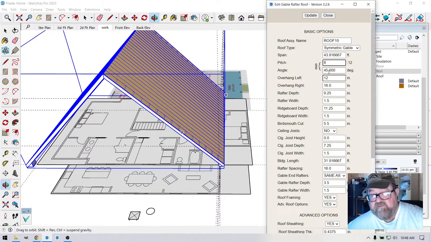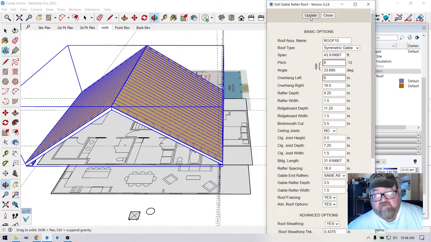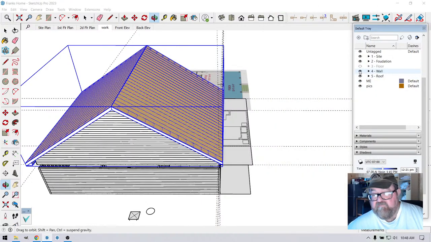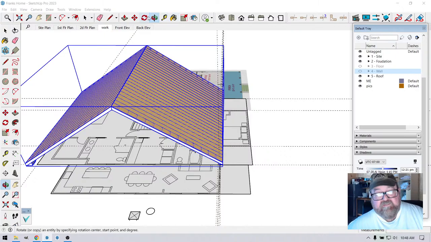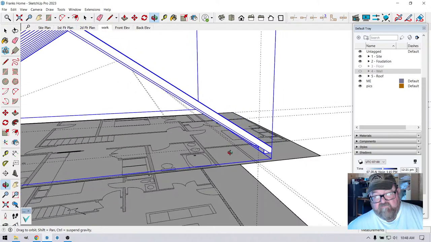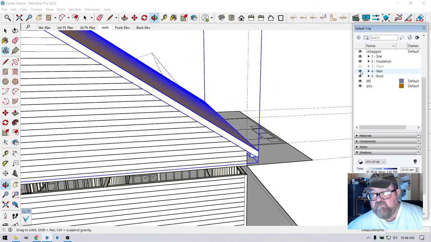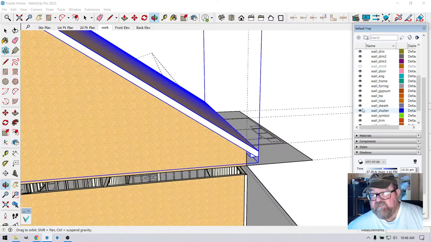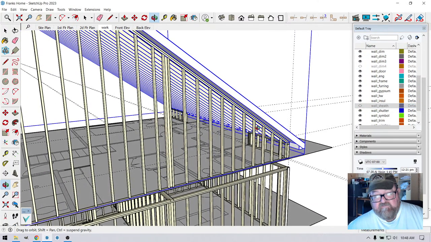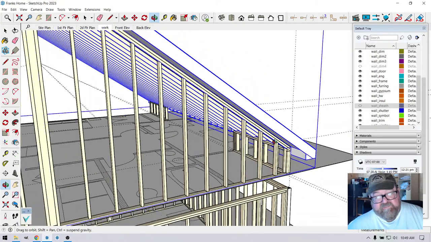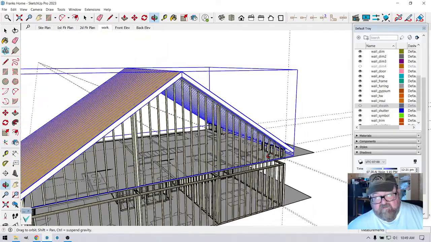So this is really going to end up being 8-12. I think that's what I had the walls at. If I turn my wall back on, yeah. And then you just build a little knee wall for whatever. Let me turn the siding off for a while, the siding and the sheeting, so we can see through. That's why we build those knee walls, to get it up.